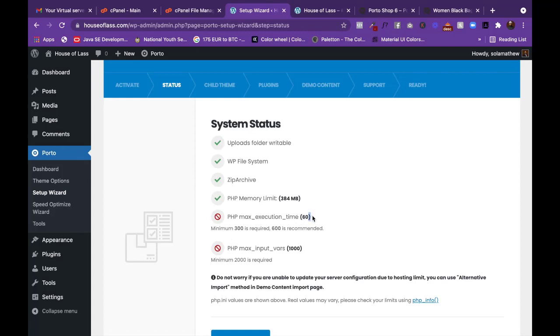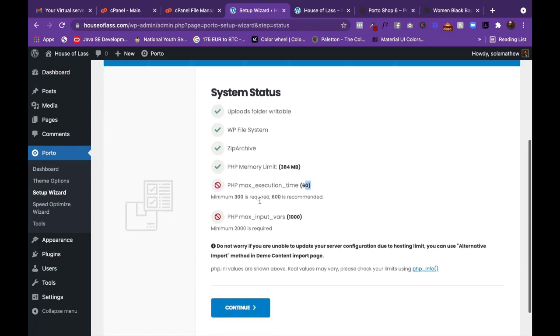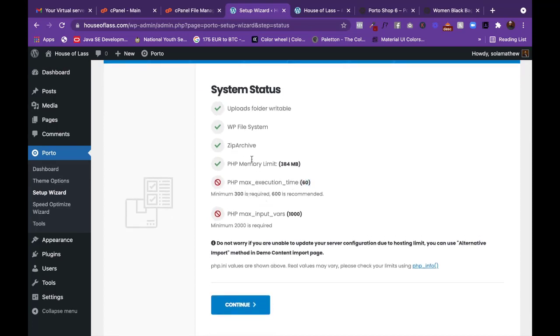In fact, that is the reason why that thing did not upload the other time. So we can contact our hosting company to help us increase the maximum execution time to 300. Minimum is 300, required 600 is recommended.